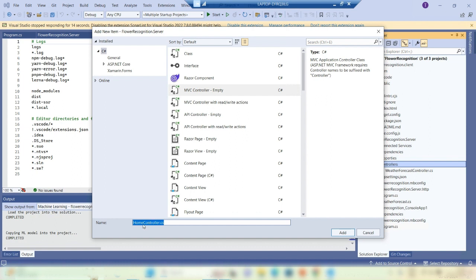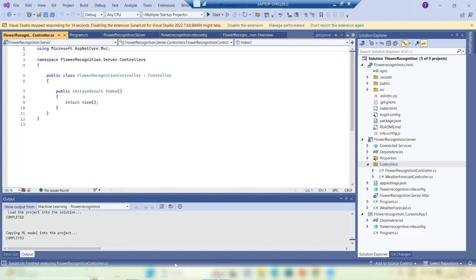And then we will add. Okay, name of the controller, let's say flower recognition controller. Click on add. So it will create another controller, right? So now here we will code.